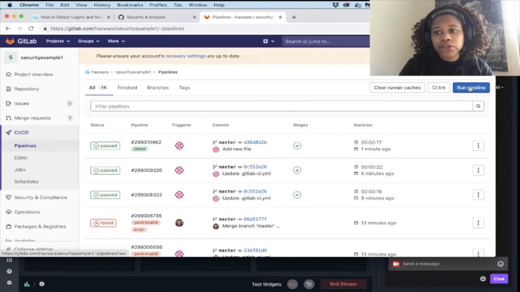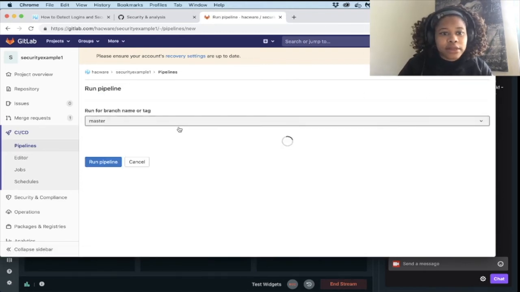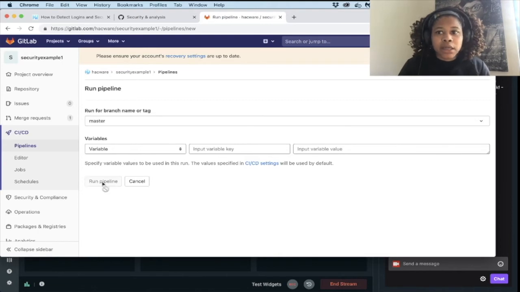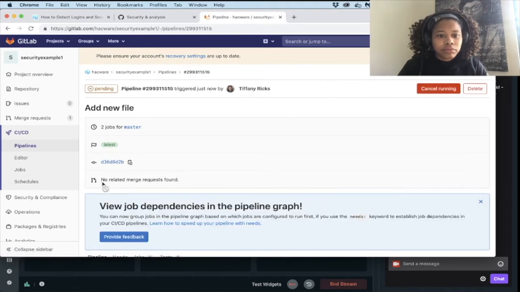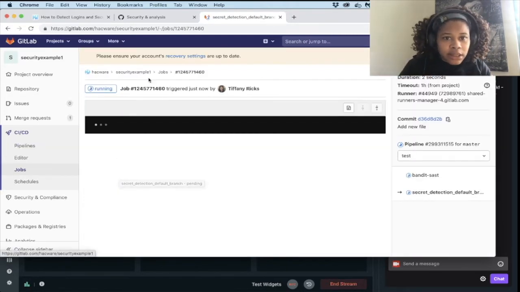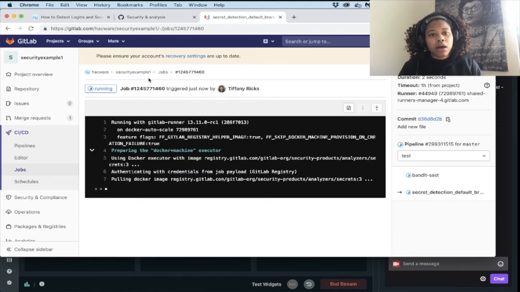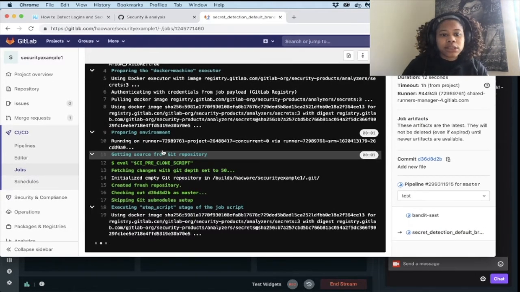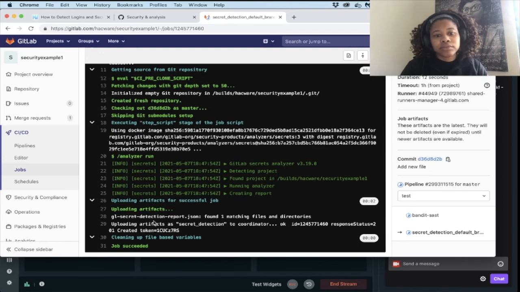So what I'm going to do is just run through this. We're going to scan the master branch because that's where we are. And when you hit run, you'll see down here that it is analyzing, it's running, and it's going to give you a log of everything that it's analyzing. It goes through, looks at everything, scanning all of the files in your repository.